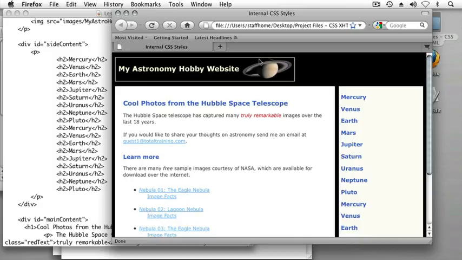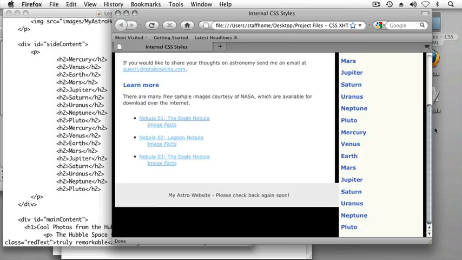Look at our side content, feel good about all of our content flowing along the right-hand side of our main content, until we look at the footer and say, what the heck is going on here? The right-hand side content div has shot right past the footer. This is usually the moment when grumbling and groaning occurs. But we don't need to do that because we know what's going on.